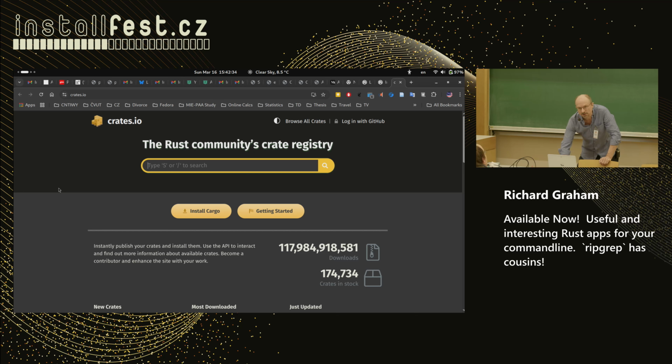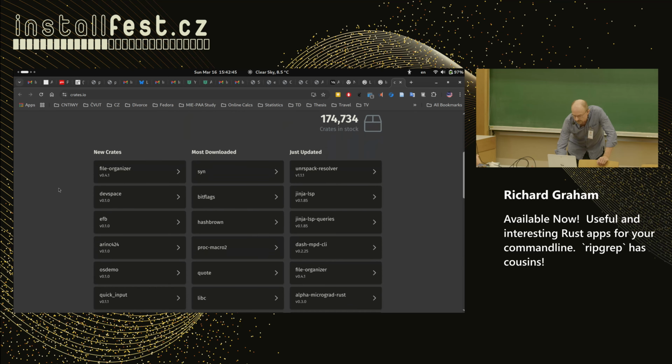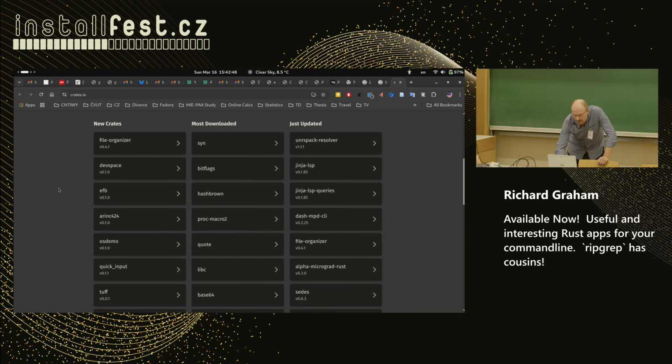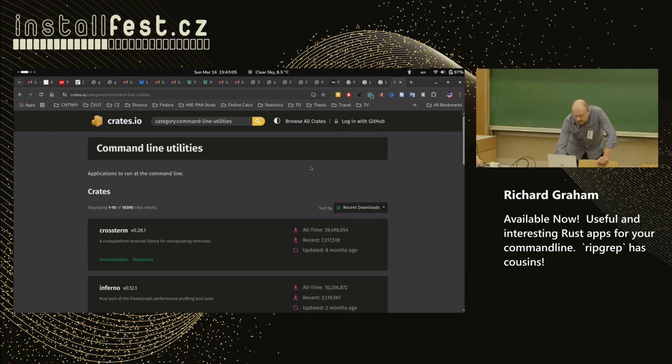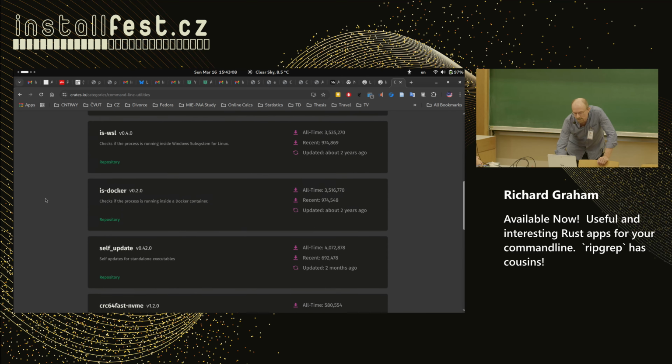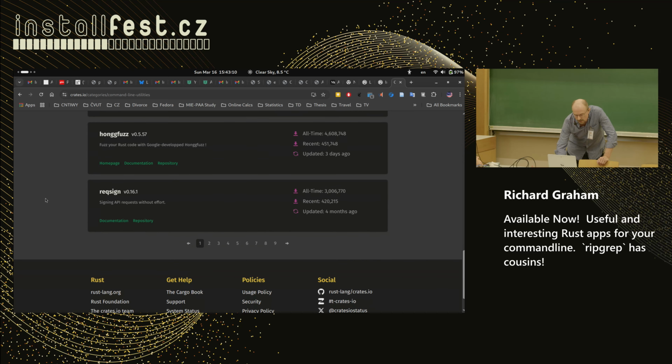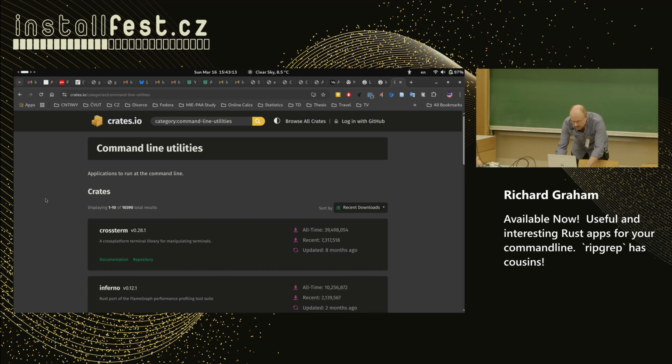This is probably one of the places that you'll start. This is where you find the packages and the bins. And they've segregated them into different categories: new, most downloaded, and then popular categories, command line utilities. And then there's also the CLI, command line interface. And so if we look at this category, there's a whole bunch of stuff that you can download and run.